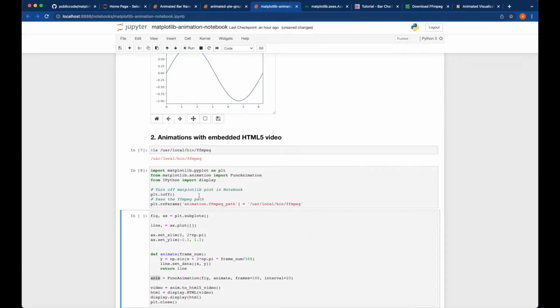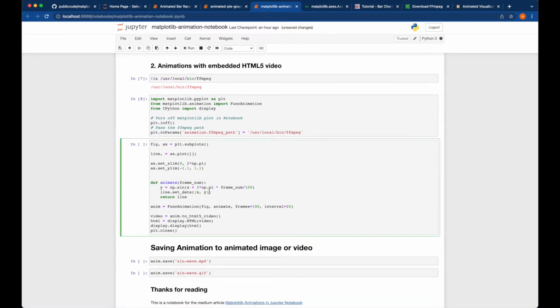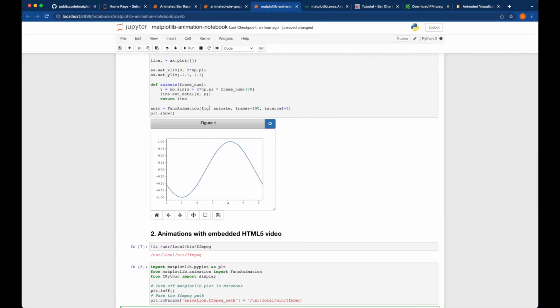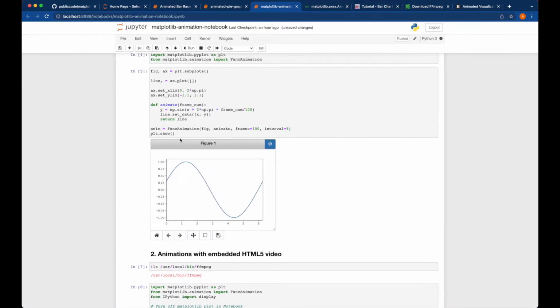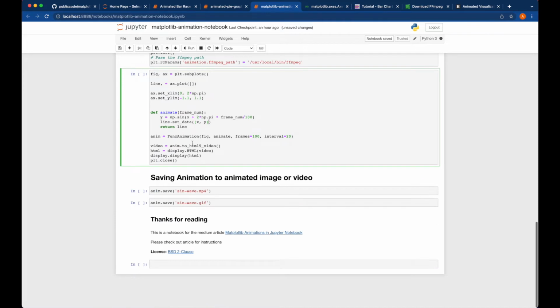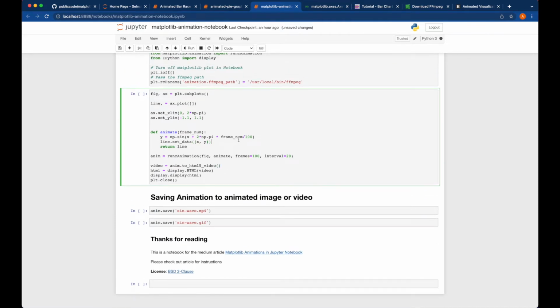As you could see, everything looks fine here. In the next step, as you can see here, the code is almost identical. There are not too many changes in this code. Here we are using an anim, or animation, object where the FuncAnimation results are stored, and using this animation we render it to HTML5 video. The rest of the code is exactly the same at this point.